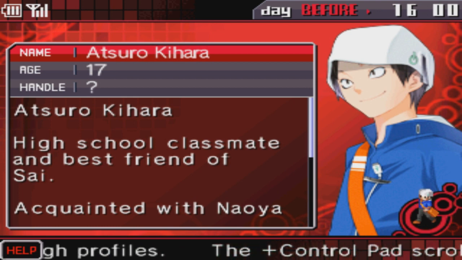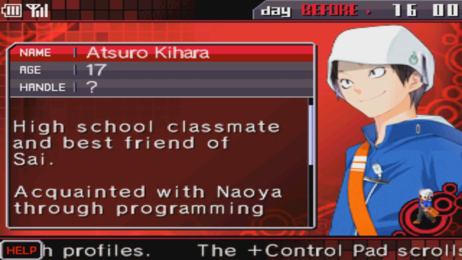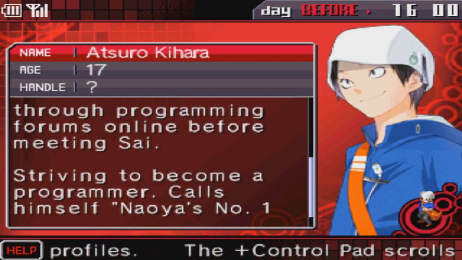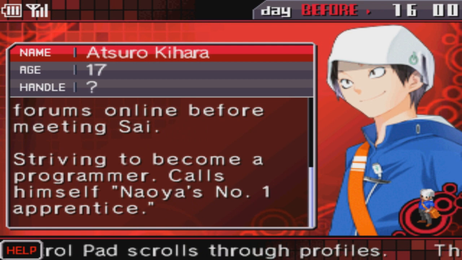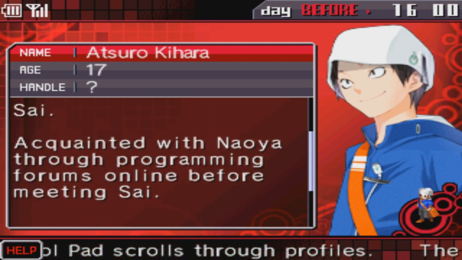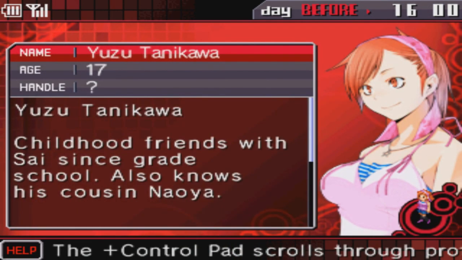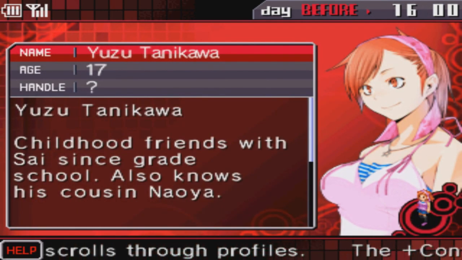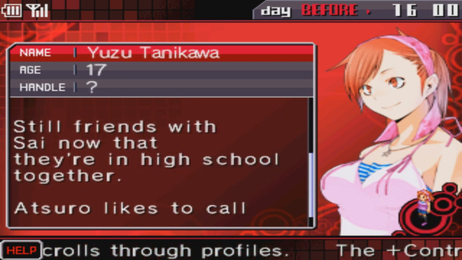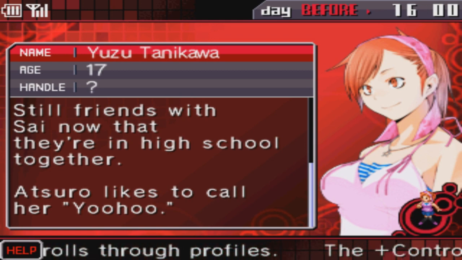17, Atsuro Kihara. High school classmate and best friend of Sai, acquainted with Naoya through programming forums online before meeting Sai, striving to become a programmer, calls himself Naoya's number one apprentice. Really? What's his handle, I wonder? I guess he'll get one later in the game. Yuzu Tenakawa, childhood friends with Sai since grade school, also knows his cousin Naoya. Still friends with Sai now that they're in high school together, and Sirio likes to call her Yuhu.